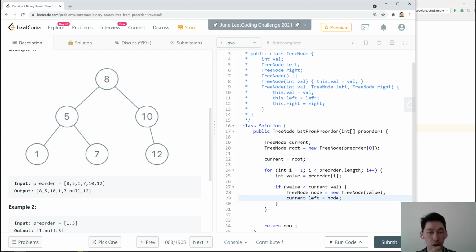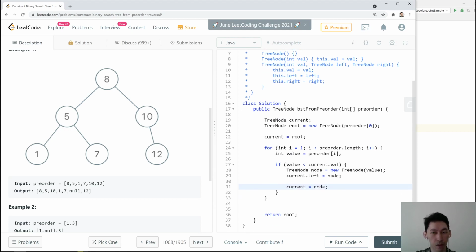And then do we switch the current one to the new that we created is the question. And then at some point, somehow, we need to backtrace to the node that we were dealing with. So 5 goes to the left, then we encounter 1. 1 goes to the left of 5, so that will work. Then we encounter 7. 7 doesn't go to the right of 1, it goes to the right of 5.